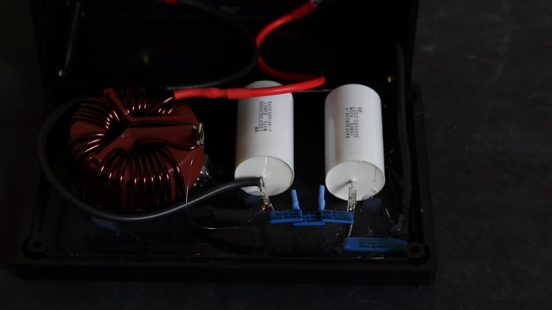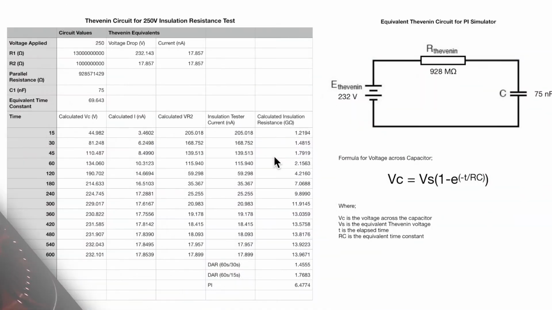That gives me the maximum resistance value stored around about 6 minutes through the polarization index test, which produces the kind of curve that I like to see. In combination with that, there's the resistance ratio between R1 and R2 that also affects the circuit, and I keep that around about 10 to 15, and then that kind of produces the curve that I like to see from this kind of test that I'm doing.